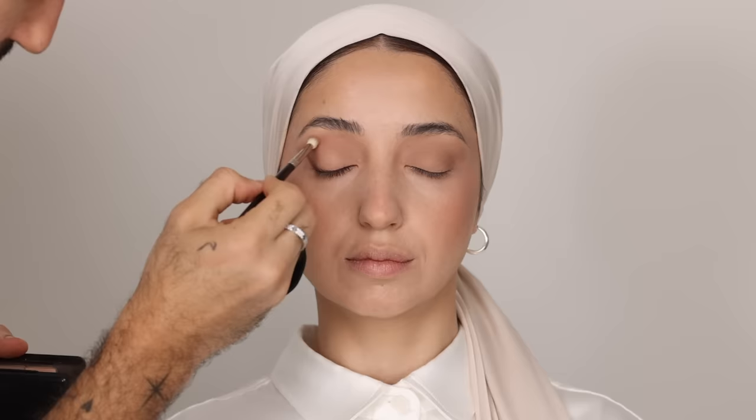Same steps on the other eye. I'm then taking this stunning glitter shadow — like a top coat — and patting it on the center of the lid where we applied that lighter cream shade. Applying layers of mascara to the top and bottom lashes using a fan brush. I love using medium individual lashes on the outer corners, then brushing up the brows so I can see the shape more clearly. Filling them in with an ash brown pencil, starting lightly from the bottom — this creates a soft background color that frames the shape. Then with the brow pen, I'm filling in any gaps with hair-like strokes, mainly focusing on the tail of the brow, and sealing everything with the brow gel.